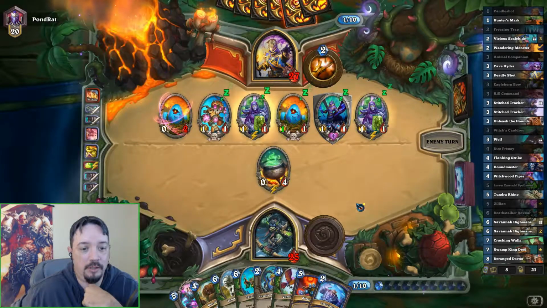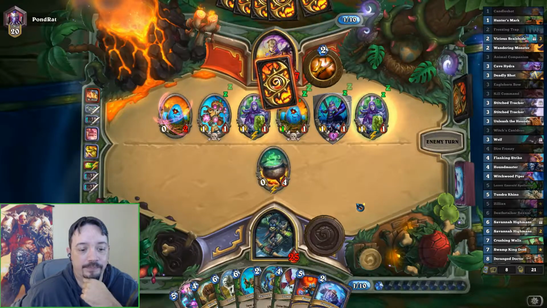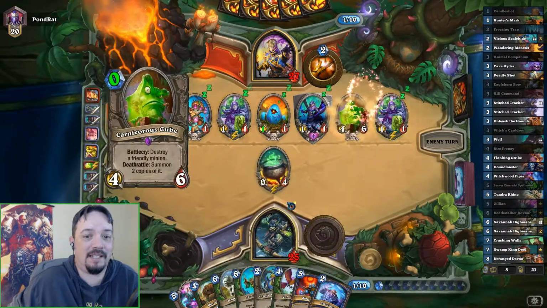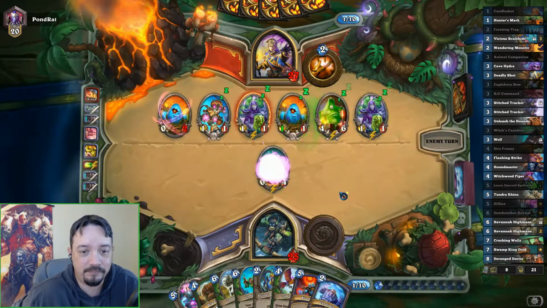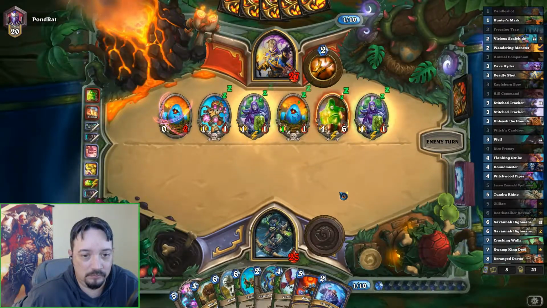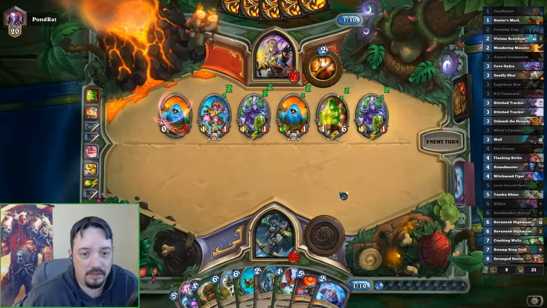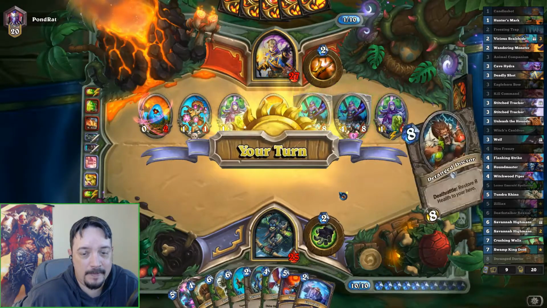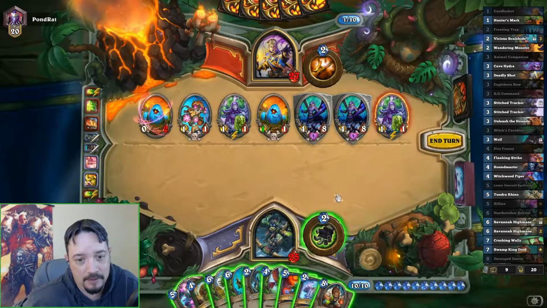Might be a good Bloat Bat turn. But if you run silence, it's not so hot. I could try to, there's the other cube. Didn't want to see that. Okay, so a lot of that's gonna die. Alright, do I want to try to Bloat Bat? I could Scalehide. Oh, that's gonna be the play.